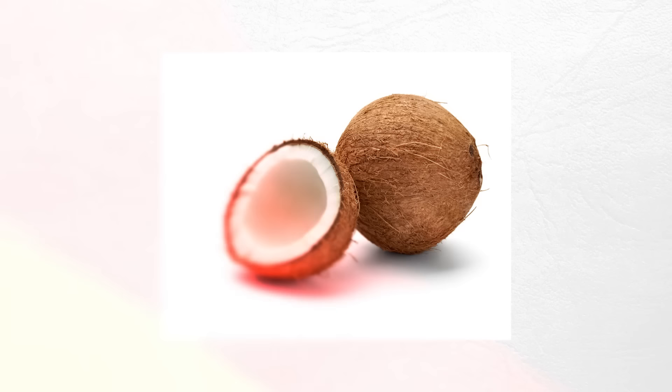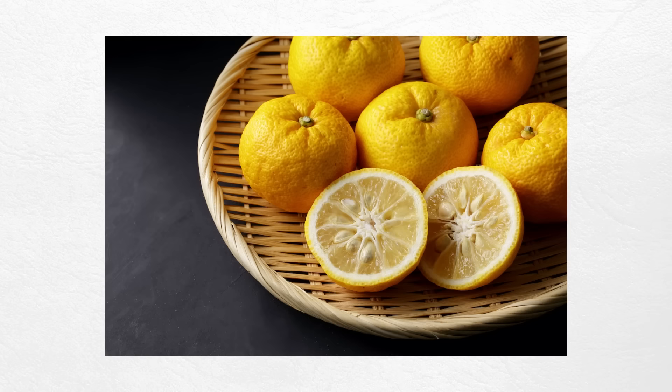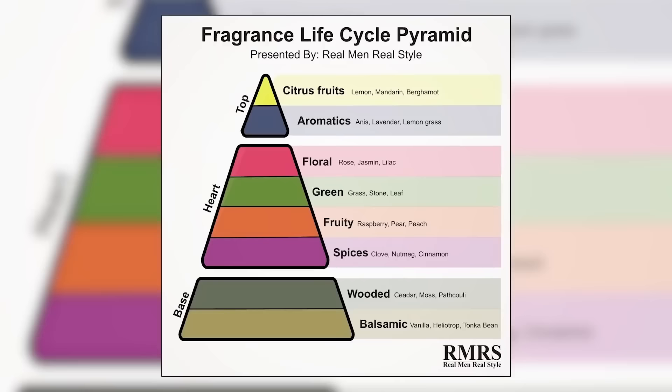Next, pay attention to the notes. This fragrance has a coconut note that lasts almost all day. This other one has a yuzu note — a particular type of citrus found in Asia, Japan in particular — and it does a great job lasting. Citrus fragrances in general, because of the shape of the molecules in bergamot, mandarin orange, and others, evaporate very quickly — that's why they're top notes. Top notes are quicker to evaporate and the first ones we smell. But some citrus fragrances like yuzu can still do a great job lasting.